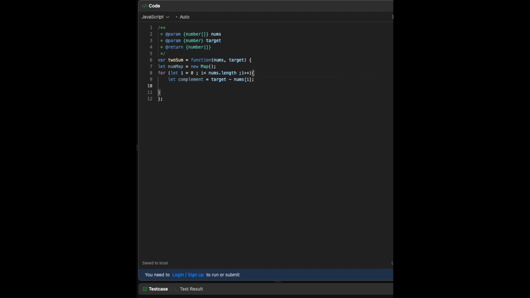Then we should check if this complement exists in the hash map or not. If num_map has complement, then we return the indices, which are num_map.get(complement) and i.